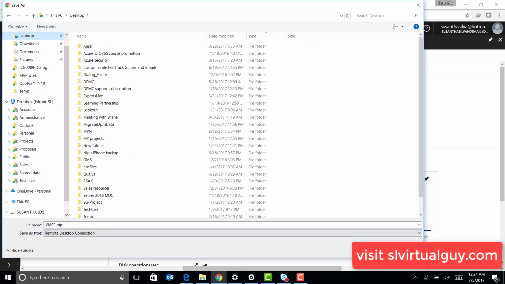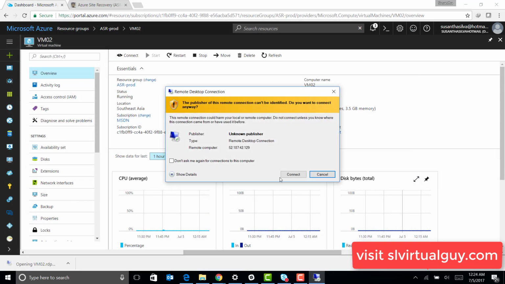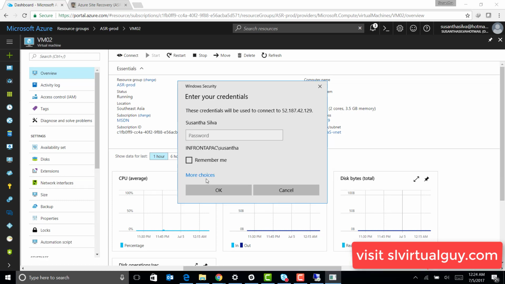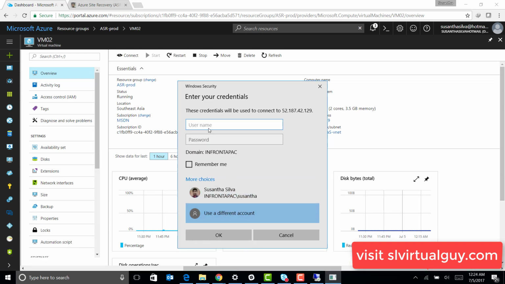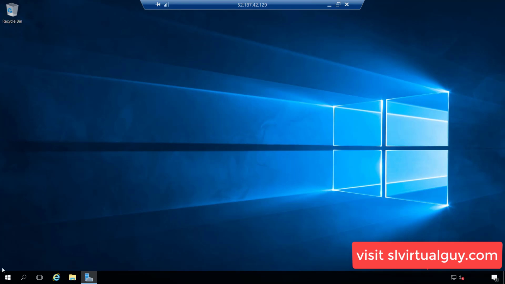Let me connect to that VM via remote desktop. Okay, by looking at the window, you can tell from the wallpaper that this is Server 2016.